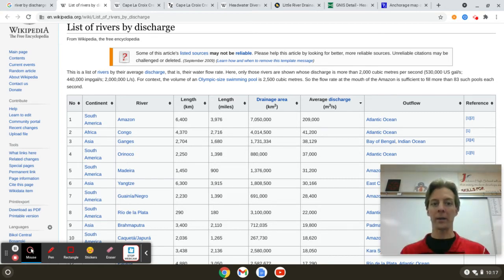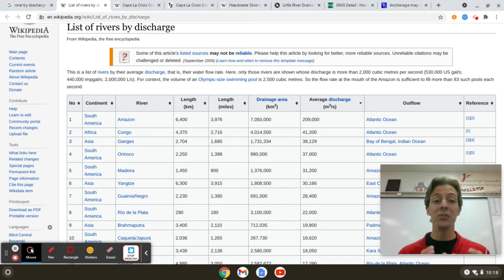So if you had an aquarium that size, full of water and nothing else, how many of those per second, averaged over the dry season and the wet season, the whole thing? 209,000 cubic meters per second is the Amazon. The next one is one fifth of that. What, 5 times 40,000 gets me to 200,000? It would take 5 Congo rivers to have as much water as the Amazon River output.